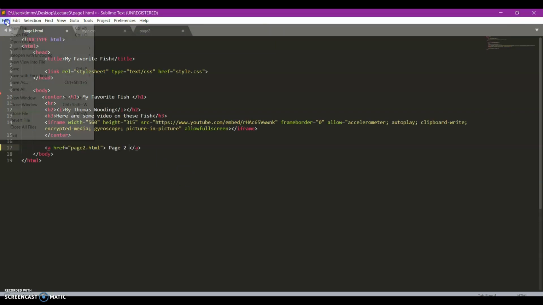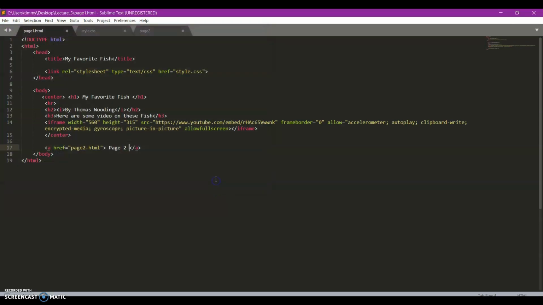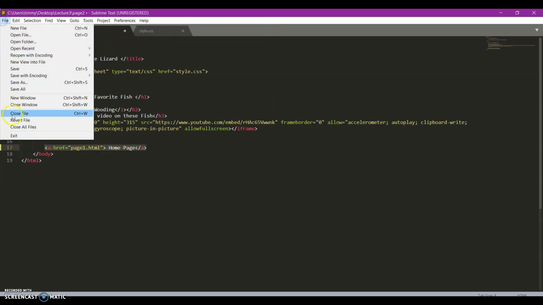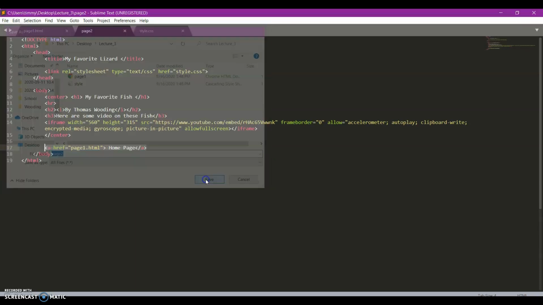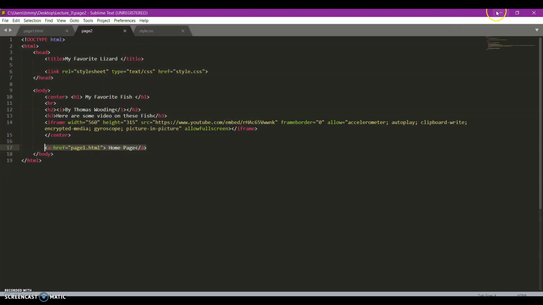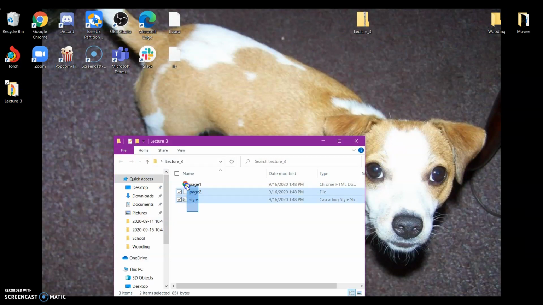Then I'm going to save this also to lecture 3, and it's going to be called page 1 HTML. This one's going to be called page 2, and I'm going to save it as HTML. So you can see now in this folder, I have page 1, page 2, and page 3.